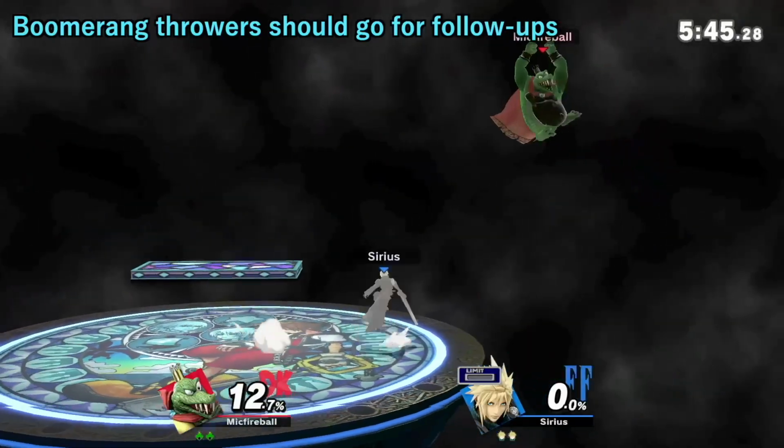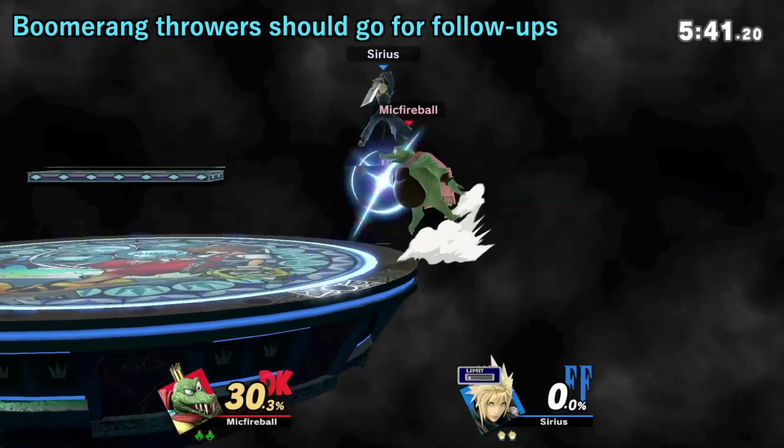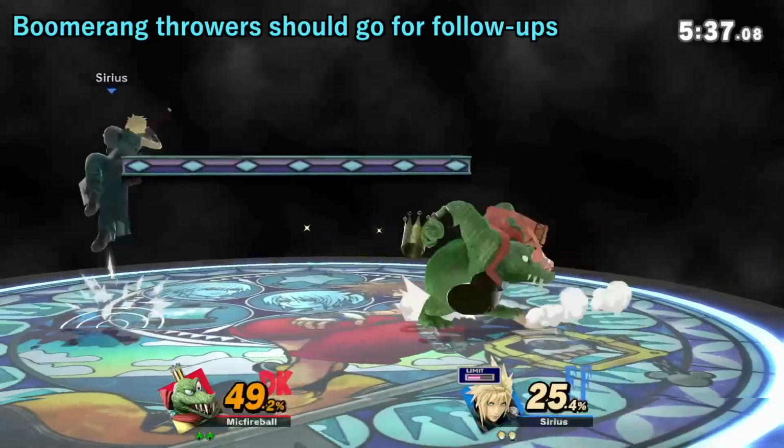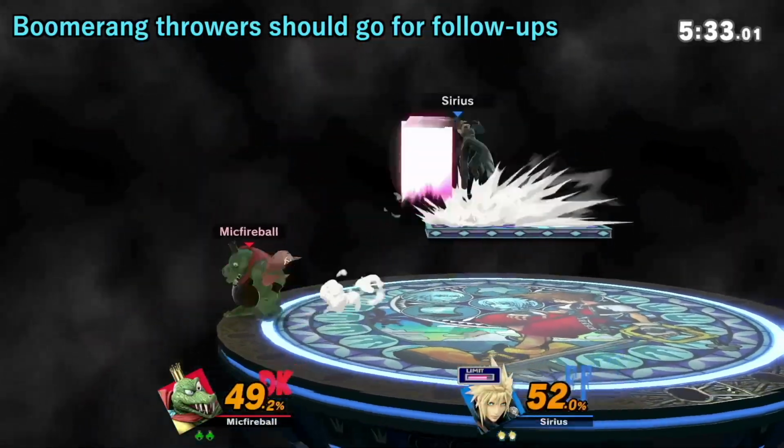If you're the one throwing the boomerang, then you want to keep the opponent distracted and in place so they do get hit by the boomerang's return and you get the follow-up combo. You can use your other moves to trap the opponent and not let them move around.